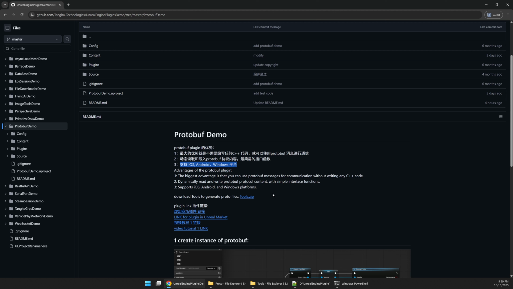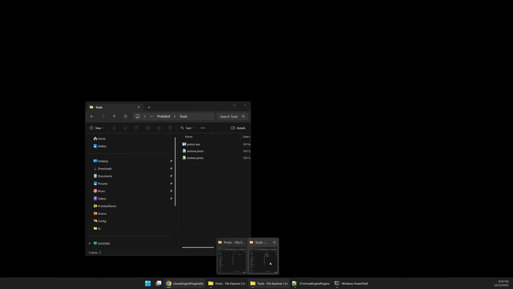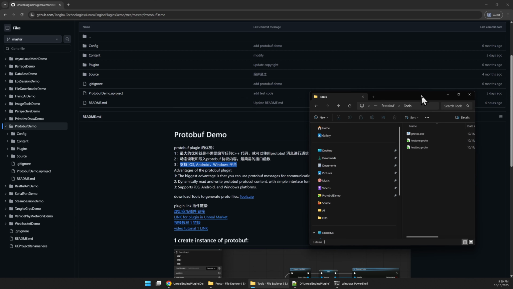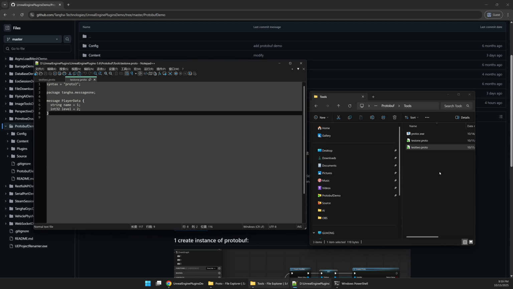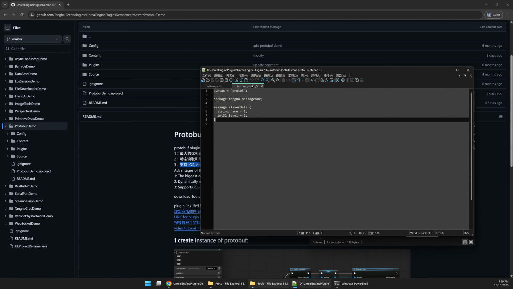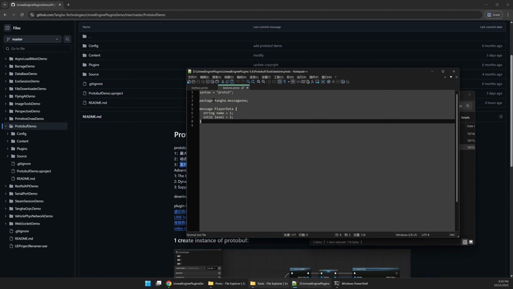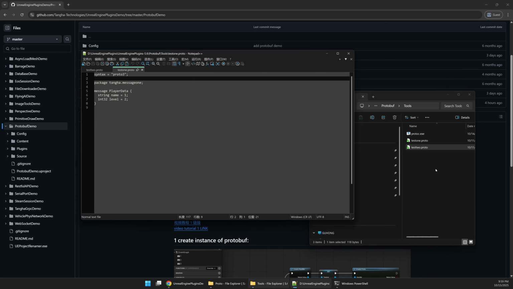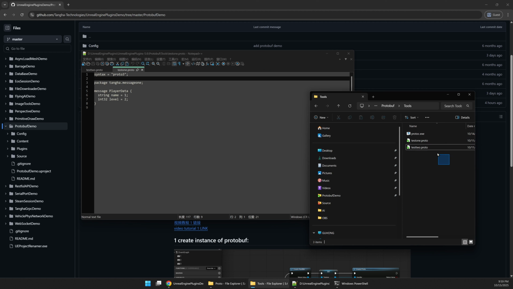Actually, many plugins can be perfectly supported because some previous plugins do not use third-party libraries. It's just that if third-party libraries are used, it will be a little bit troublesome to support because it involves the support of some libraries on the designated platform.